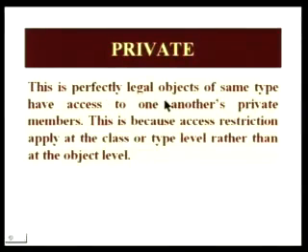Only within the class or objects of this class can you access it, but not from different types of classes. In this case, this is perfectly legal, because objects of the same type have access to one another's private members. This is because access restrictions apply at the class or type level rather than at the object level. This is what you have to understand.